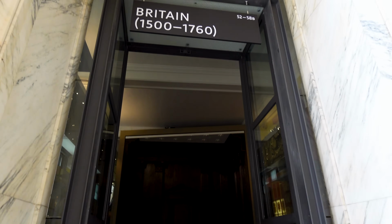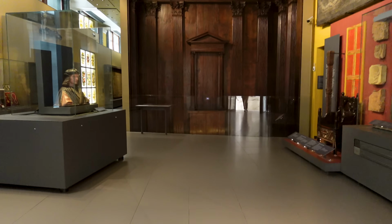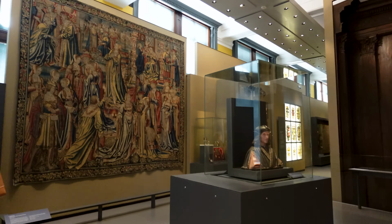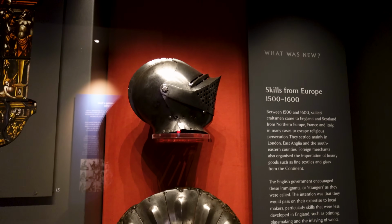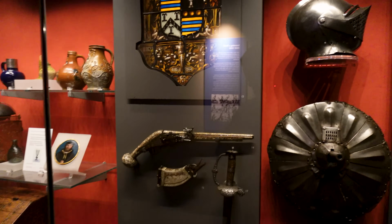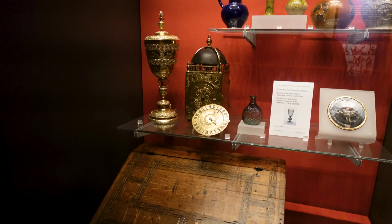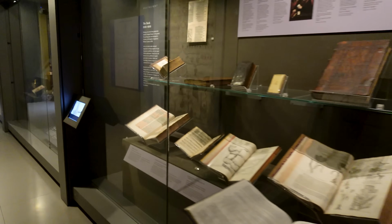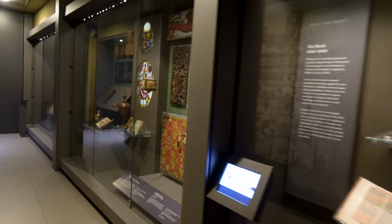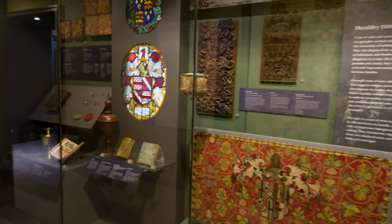All right, I think this might be all the creepy British things. Let's have a look. Oh, yeah, creepy vibes already. I don't know, even that's creeping me out. Even armour is a little bit creepy. There's not much armour in here. I think you do probably have to go to the Tower of London for that. They have quite a lot in there. I was thinking there's a clock section, but I think that's the British Museum. I've kind of got my wires crossed on that. But yeah, lots of tapestries and whatnot.